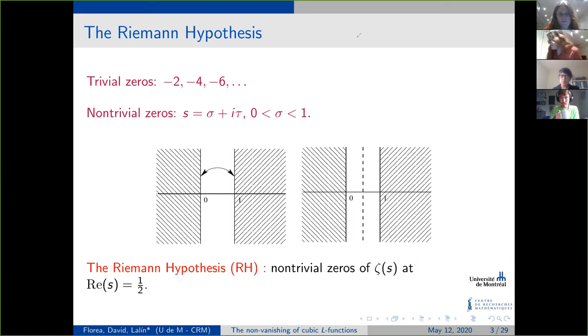The Riemann hypothesis says that we expect zeta of s to have only zeros at real part of s equals 1/2 when s lies in the strip between 0 and 1. That's what the Riemann hypothesis says, and it has very deep consequences all around number theory. To summarize in one sentence, it has deep consequences for the distribution of prime numbers. It allows you to give an asymptotic for the distribution of prime numbers with a much smaller error term than the one you can get without using the Riemann hypothesis. So that's all I want to say about the zeta function.